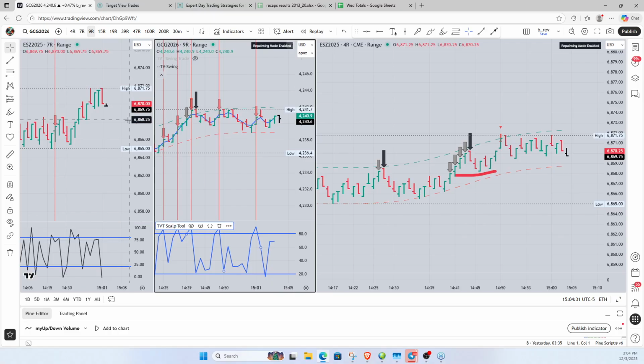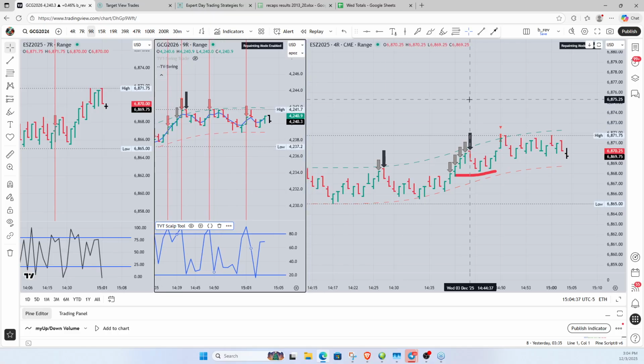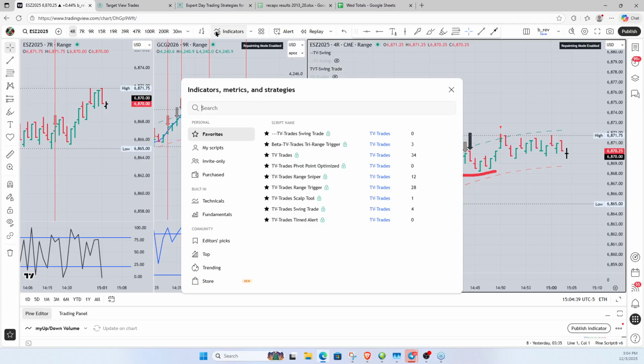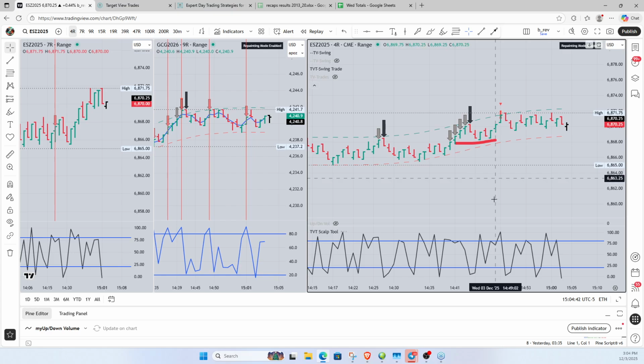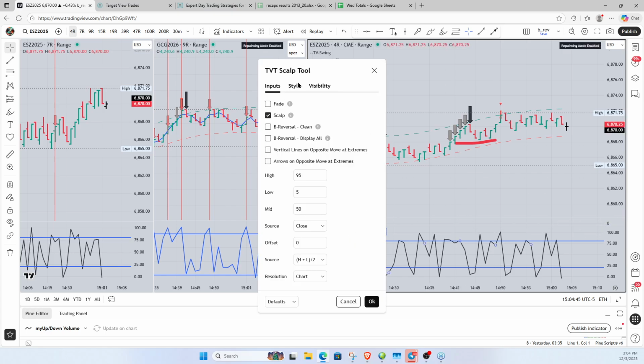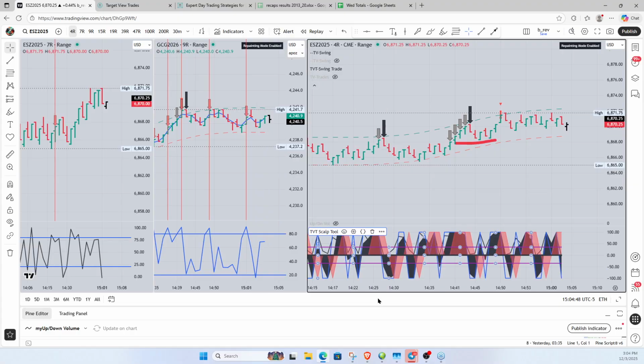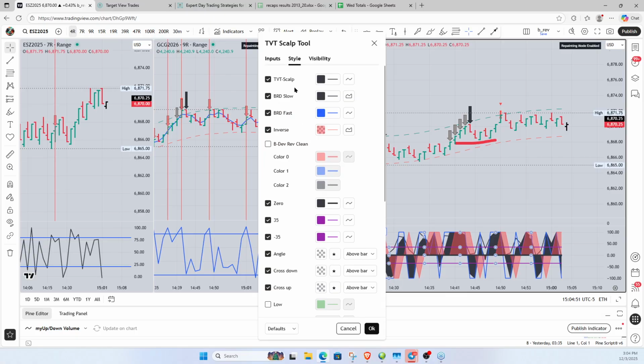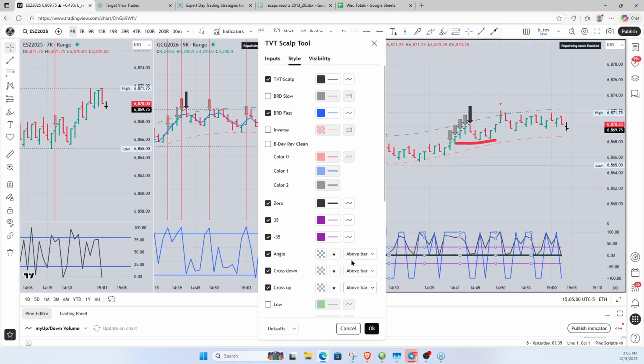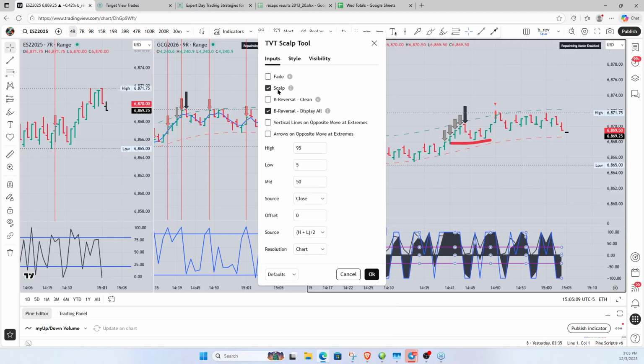Okay. And if you want to do the B-Rev one, you should do that on a separate one as well. Like I could put the B-Rev one on this, since I'm not putting it anywhere else. I could put that on here. And in here with the display all, of course we want that, and we want to get rid of the scalp. That's what's right there. Okay, there we go.